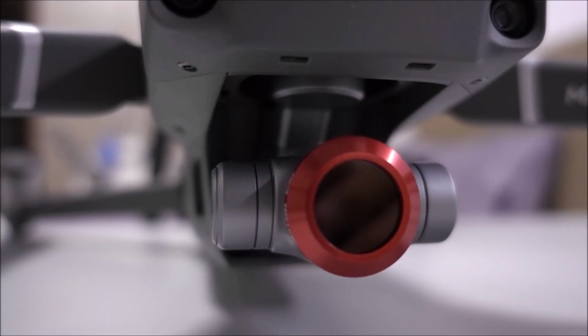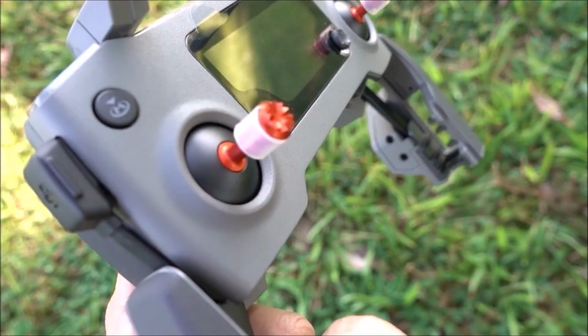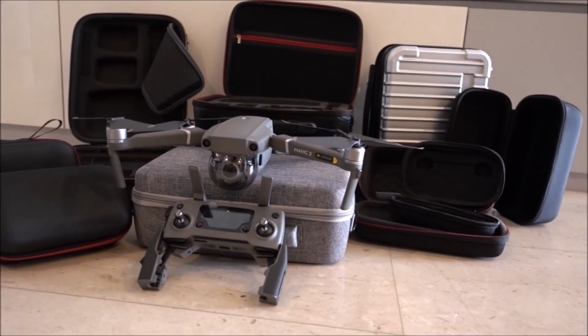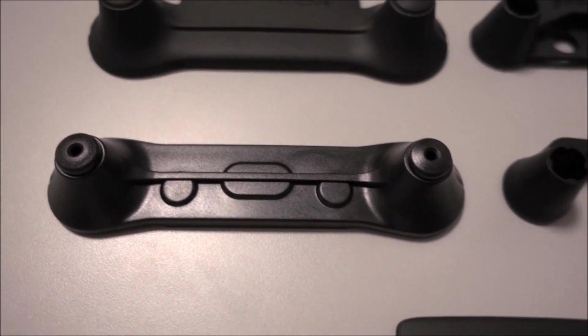Hi and welcome to my new DJI Mavic 2 accessories video, where I feature really cool and interesting accessories for your Mavic 2. In this video, I will review some of the new accessories for the Mavic 2, have a look at some really cool carrying cases for it, as well as have a look at whether previous accessories for other DJI models can be used for your new Mavic 2.